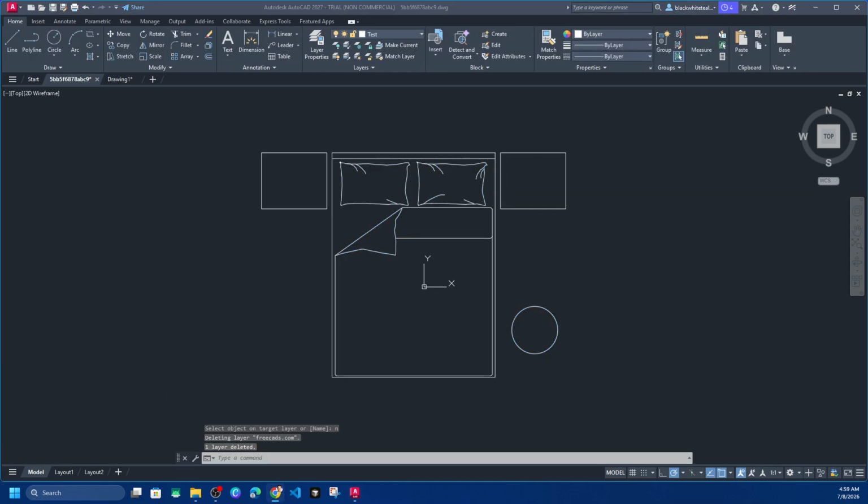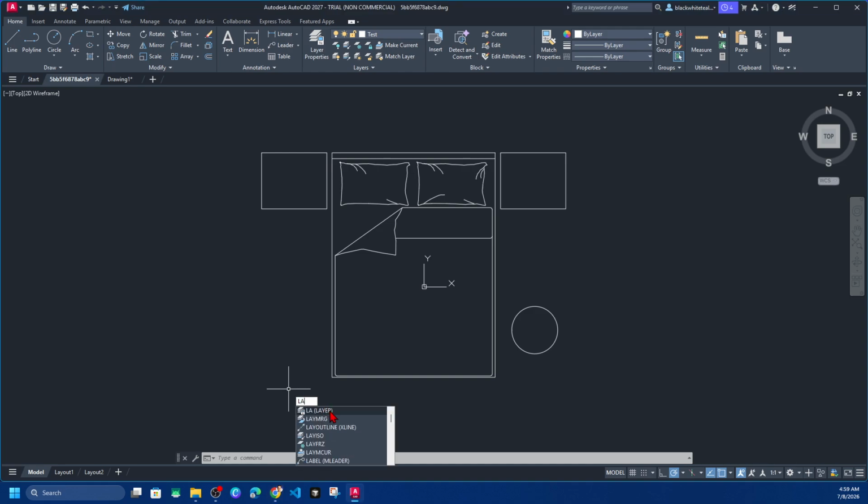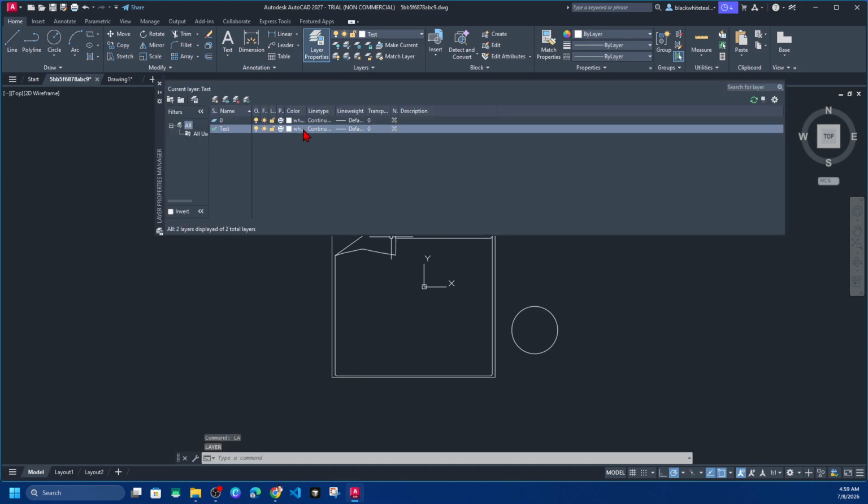Click onto yes. The selected layers will now be merged into the destination layer and the original layers will be removed from the drawing. Then we can go ahead and verify the results. So we can type in LA and then from layer, click onto that. And then you can see here in the layer property manager that all objects have been moved to the destination layer. The merged layers no longer exist and the destination layer contains all the merged objects.